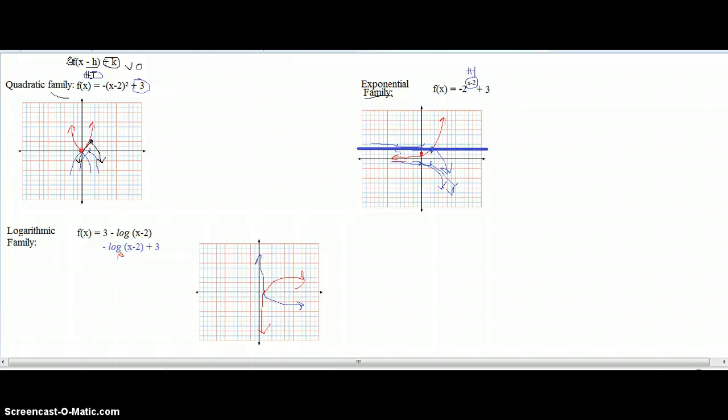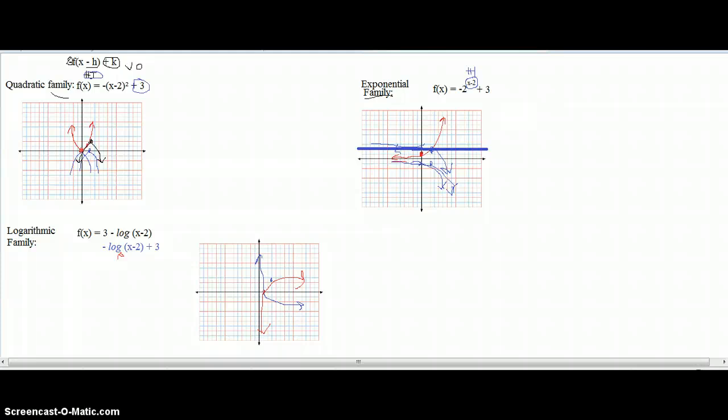And I have my plus 3, that'll shift everything up 3. Remember that these two things are equivalent, so you would need to recognize that the 3 in front is the same as adding a 3. So after I shift to the right 2 and up 3, one of the points that my graph's going to be going through is 3, 3, I think. Because I was at 1, 0 and I went to the right 2, that made me at 3, 0, and I went up 3, that made me at 3, 3.